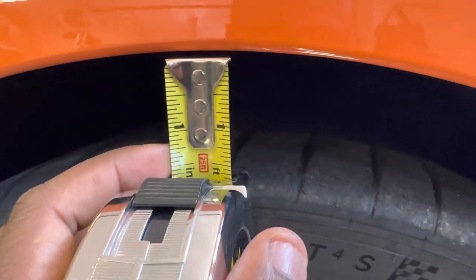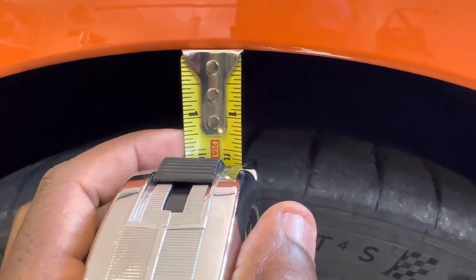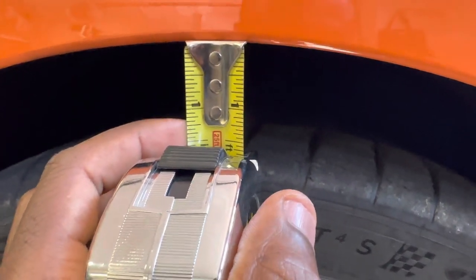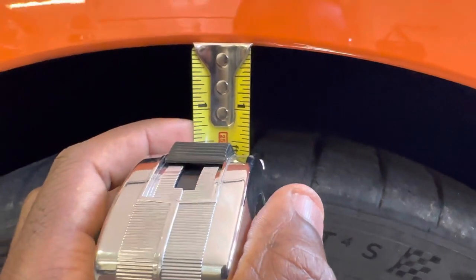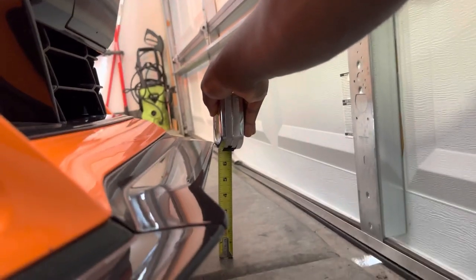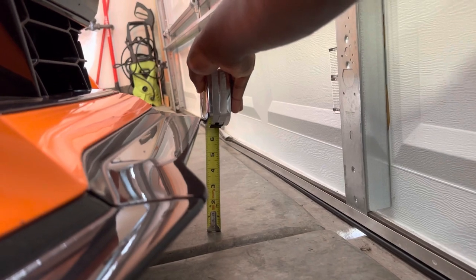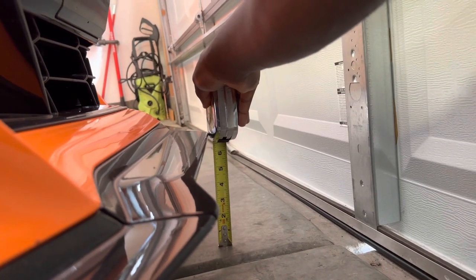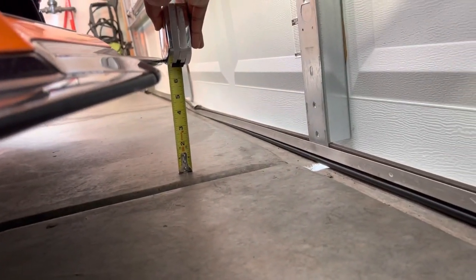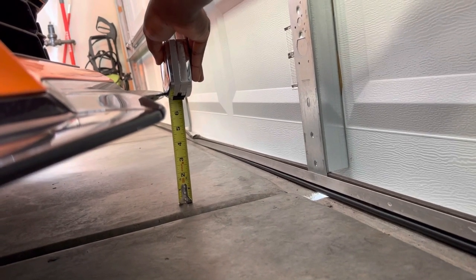Now looking at the front wheel, it looks to be a little bit over 1.5 inches, maybe about 1.75 inches or so. Something around there is about what it looks to be on this front wheel. And then to showcase right here, the front splitter is about 7 inches, right? You can see from the ground, the bottom of the splitter is about 7 inches up high.